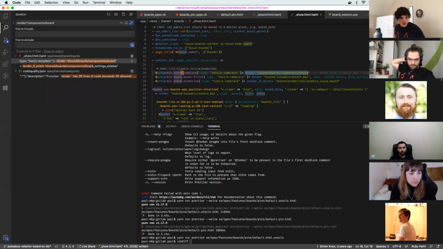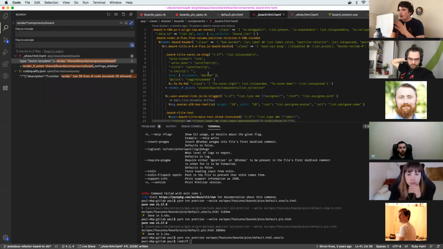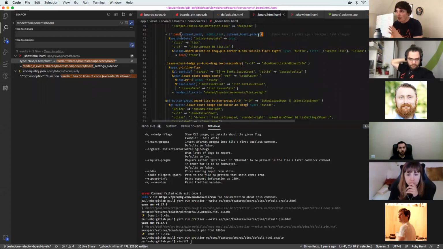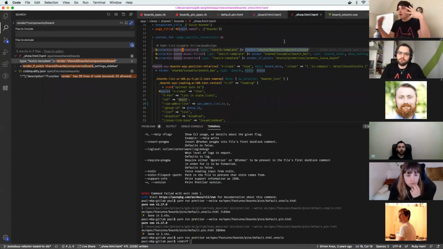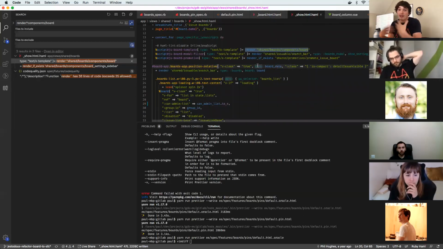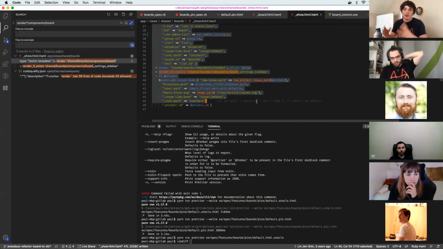I think we're going to run into a weird issue with this property. I'm reverse engineering what was going on here. The reason we needed to inject this as a property, and correct me if I'm wrong on any of this, Nico, is that riddled throughout this component are things like, can we admin this list? So we now need to move these conditions over to view. To make things more complex, it's not like we can just throw a data attribute onto our mounting element. This mounting element takes a whole other view template as its child.